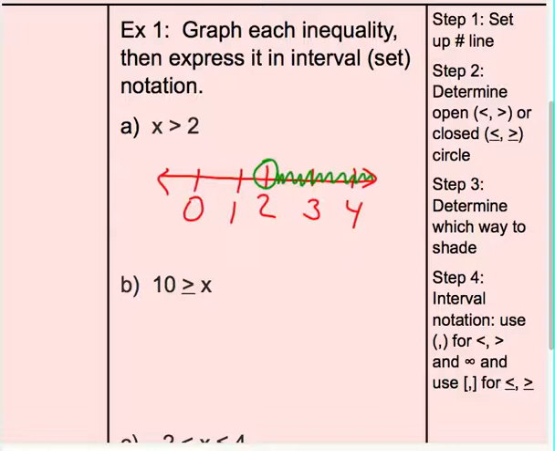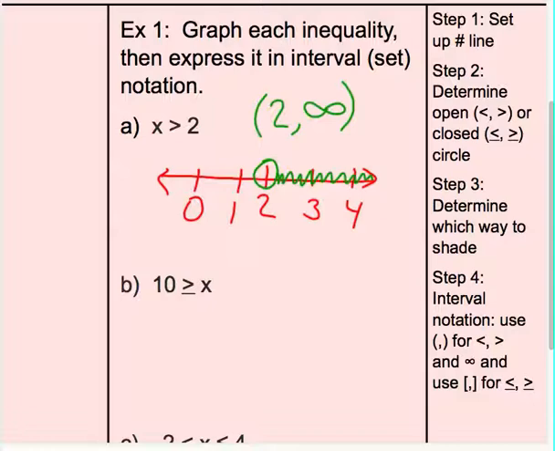All right, so we are on step 4, which is to determine how to write it in interval or set notation. What we do when we write it in set notation is we use a parenthesis if it is not or equal to, and we use a bracket for the equal tos. So we have x is greater than 2. I'm going to use a parenthesis because 2 is not part of the solution, and we're going from 2 to infinity, everything that is greater than 2. And because infinity isn't an actual number, we always use a parenthesis next to the infinity. We will never use a bracket.